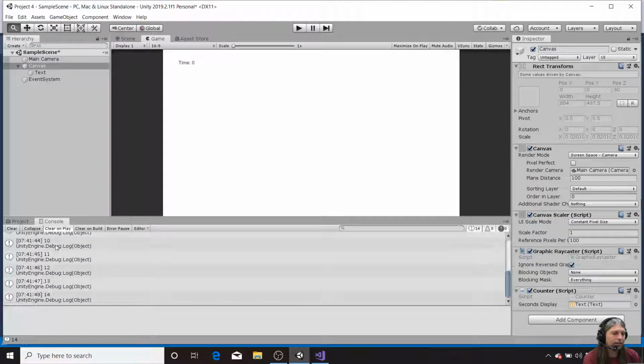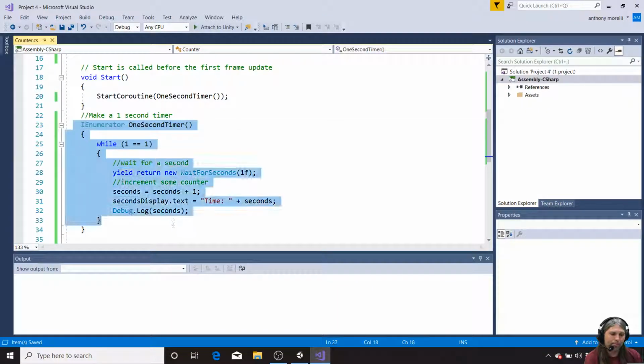So that's it. That's my text and timers. Think about all the different ways you could use timers to do different things. And it's pretty powerful. This whole business here is a pretty powerful little thing. And you can do it for a lot more than just updating a little number on the screen. You can use it for all kinds of internal counters and whatever it is that you need to do.